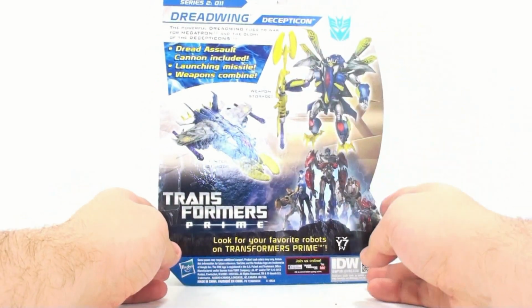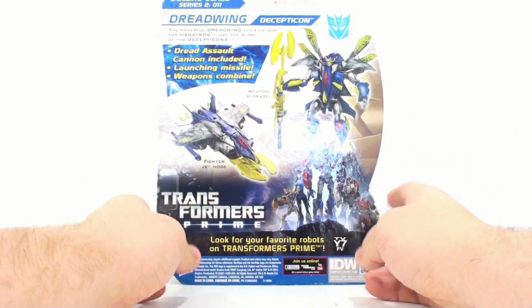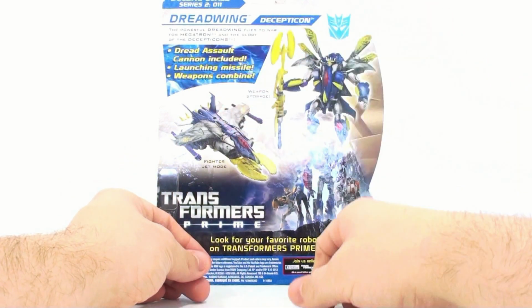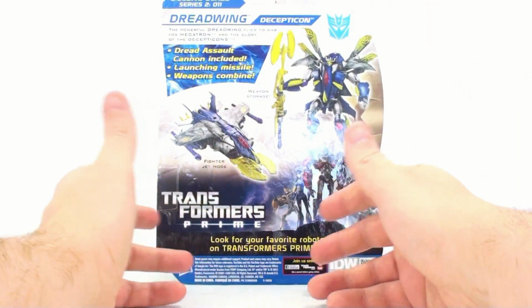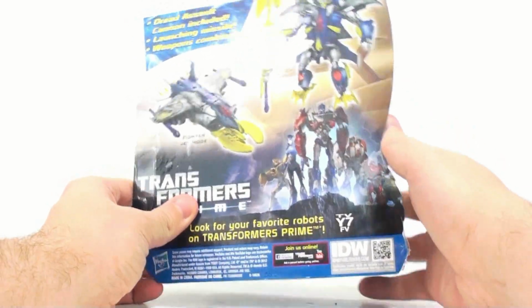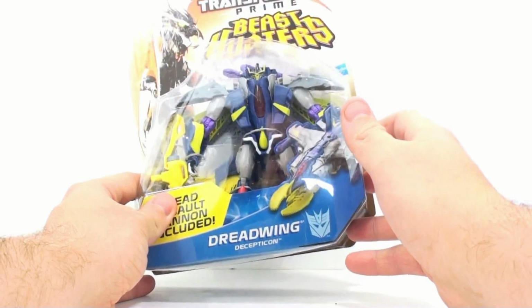And then at the top here, it says, the powerful Dreadwing flies to war for Megatron and the glory of the Decepticons. Alright, as you can see, it comes with his Dread Assault Cannon, a launching missile, and the weapons actually combine. Now, a lot of people are curious, well, they killed off Dreadwing in the show, so how are they bringing him back, and why are they bringing him back in terms of a toy form?